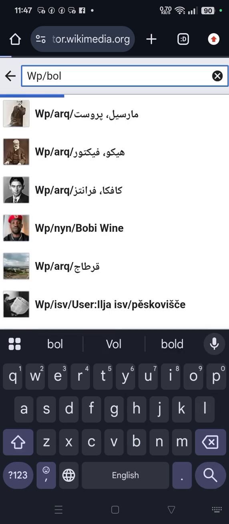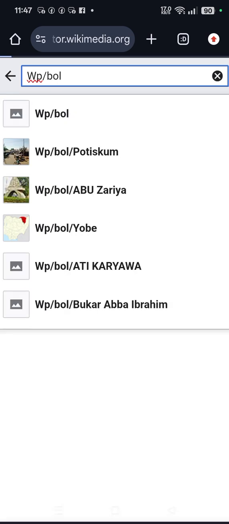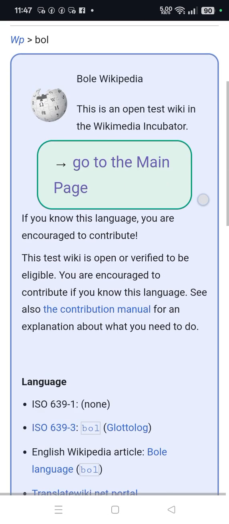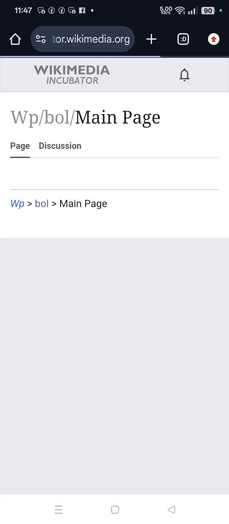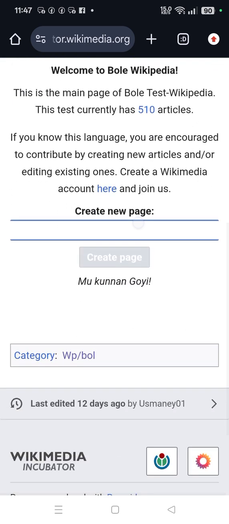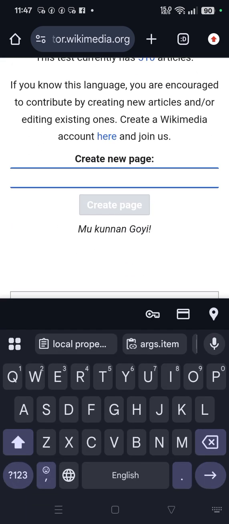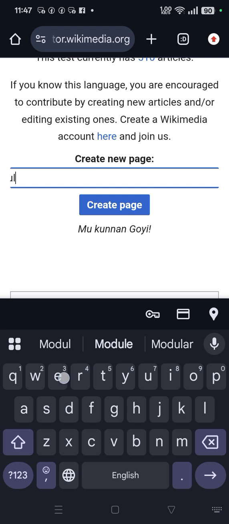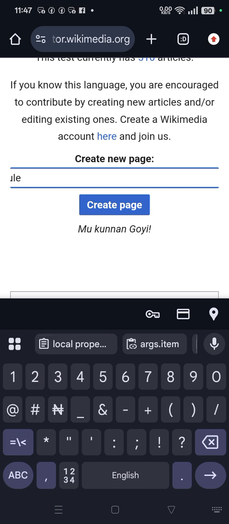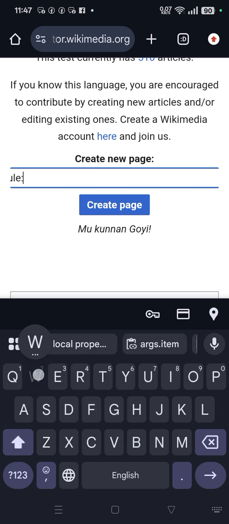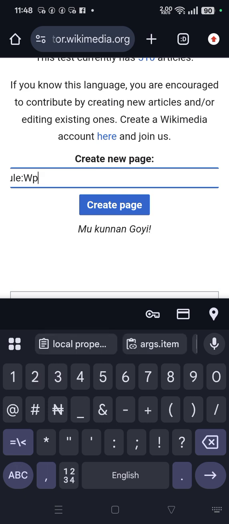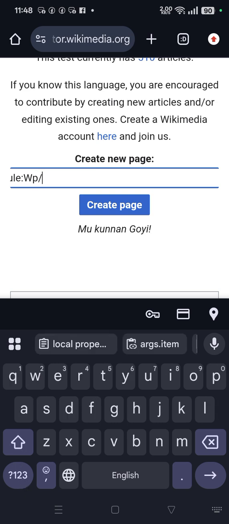This automatically sends me back to the main page of the Bole Wikipedia project. So I click on go to main page, then I type in the same title as we had in the Ju Wikipedia project. So I put in module, then my colon, then wp slash bol.